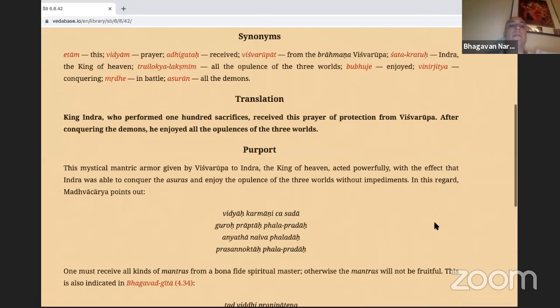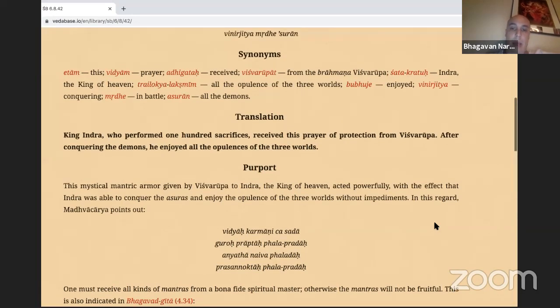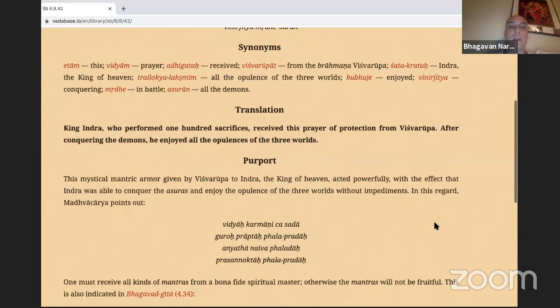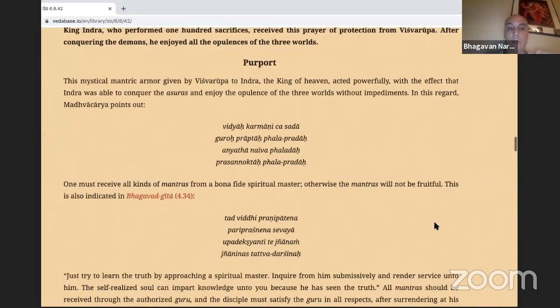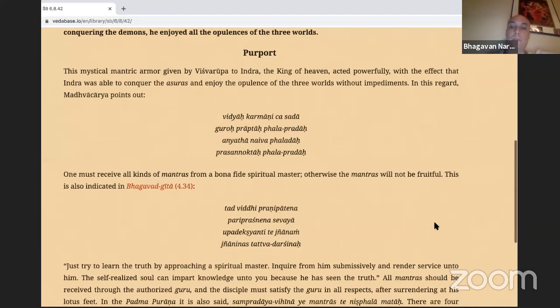Purport. This mystic mantric armor given by Vishvarup to Indra, the king of heaven, acted powerfully with the effect that Indra was able to conquer the Asuras and enjoy the opulence of the three worlds without impediments. In this regard, Madhvacharya points out, "Vidya karmani chasara guru prapta phala pradaha anyanta naiva phaladha prasanokta phala pradaha." One must receive all kinds of mantras from a bona fide spiritual master. Otherwise, the mantras will not be fruitful.